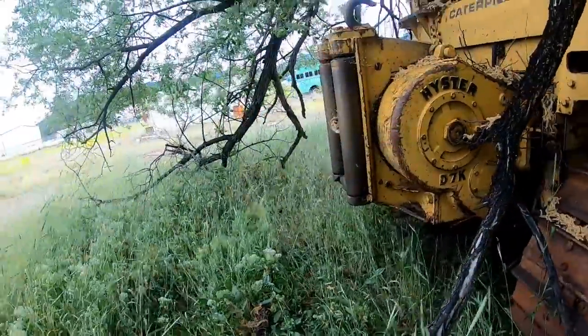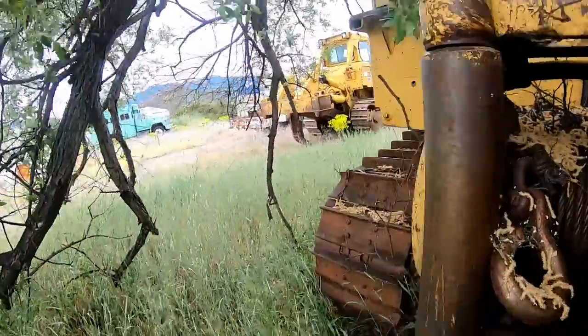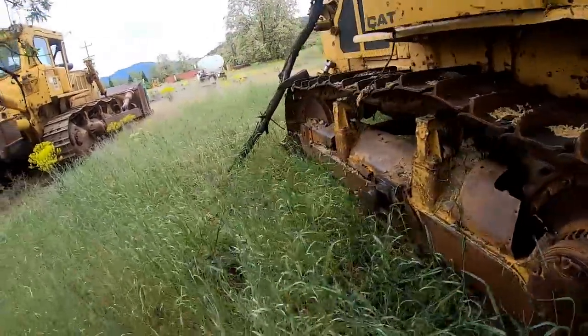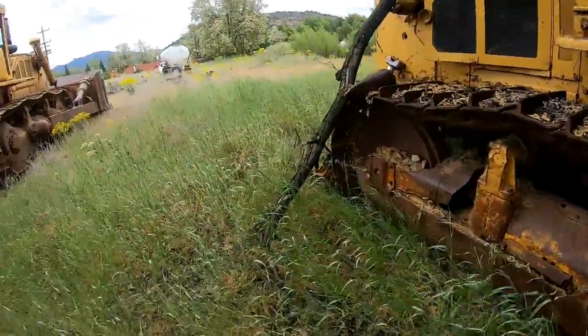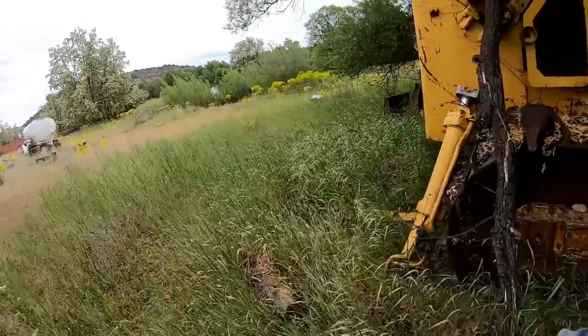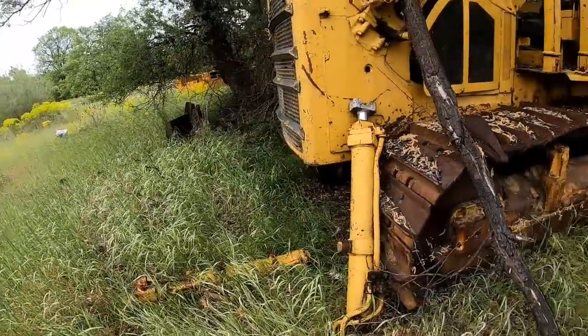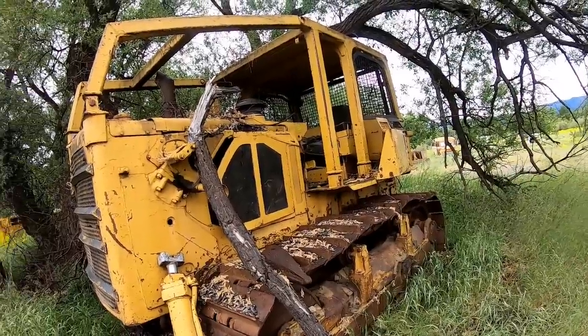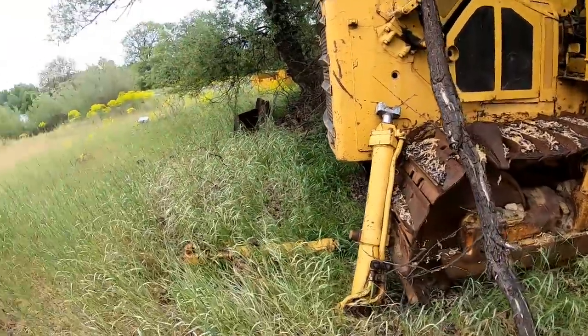If anybody wants parts, let me know. For the 7F, undercarriage, winch, engine, let me know. There's a blade cylinder right there. They pulled the blade off. Both blade cylinders are laying right there. Hell, if you needed a ROPS, there's a ROPS for one. So anyways, thought I'd throw that in there.